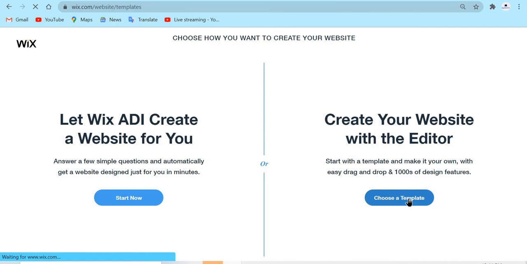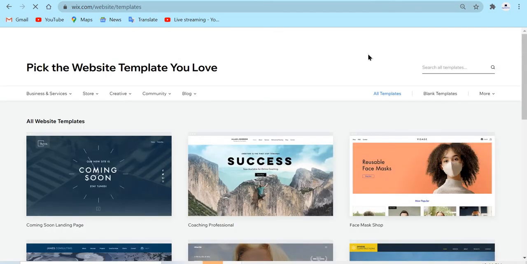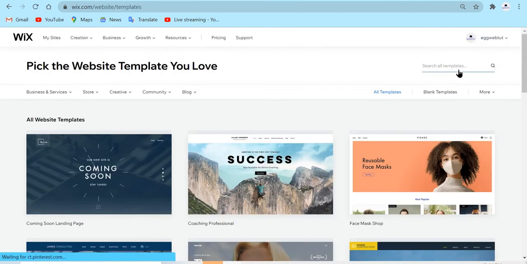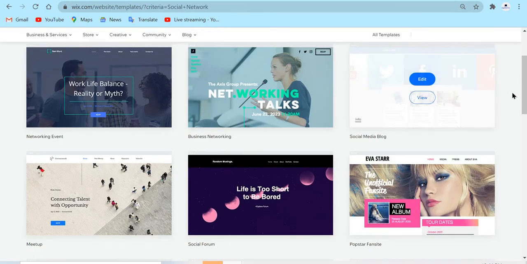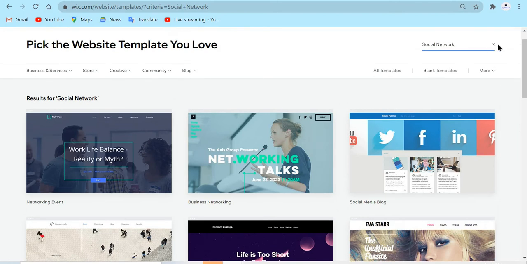So I'm just gonna choose a template. You can choose any template you want for your social network. I'm just gonna see if there are some social network templates. Yeah, there are not really any good social network templates there.